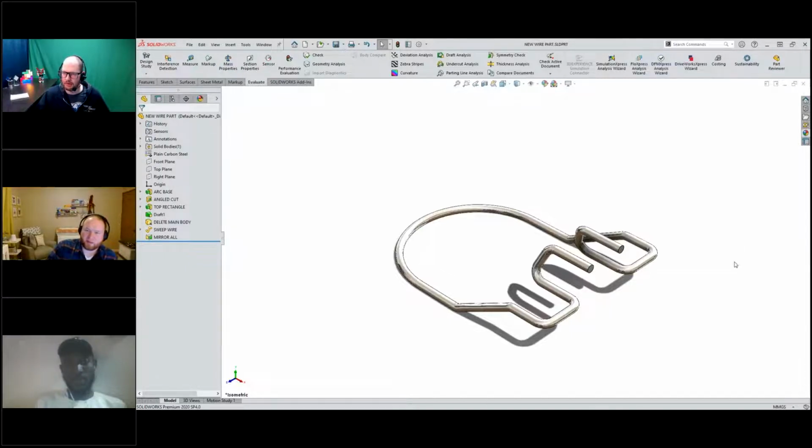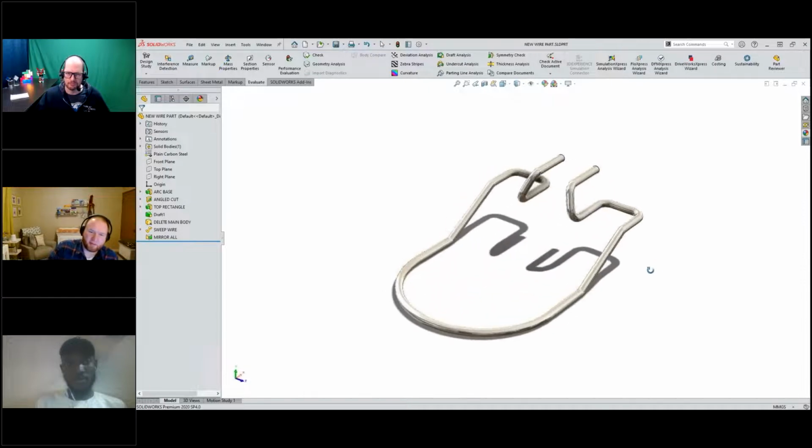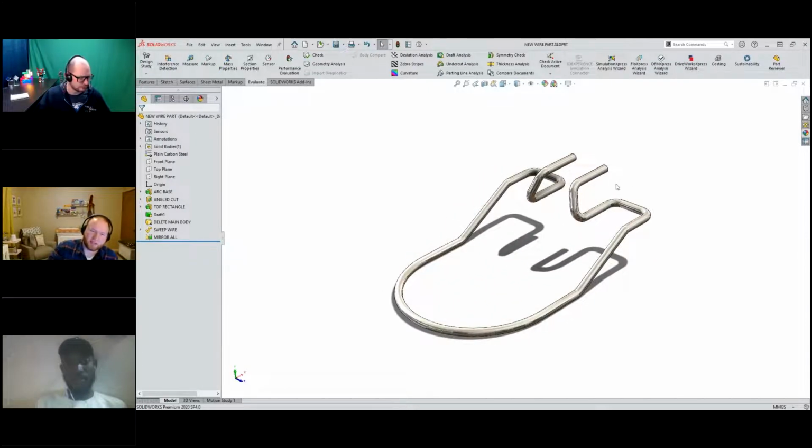Toby, to back you up on the methodology, also as a CSWE, the way Toby's doing this sets you up for a way more robust way to drive change, like through a design table. If we advance this, avoiding inverted tangencies, 3D sketches, man, you start driving those in more complex ways, like for product families, production models, seed models. Stuff can go sideways quickly, where the way he's doing it off of a solid is very robust. Yeah, that's a great point. Thank you for that, Matthew.